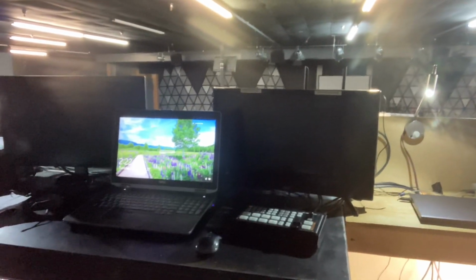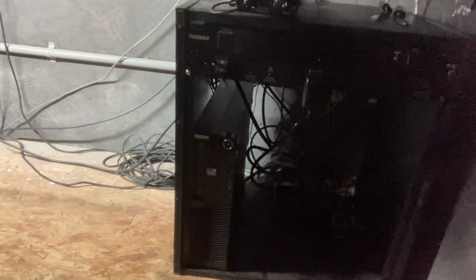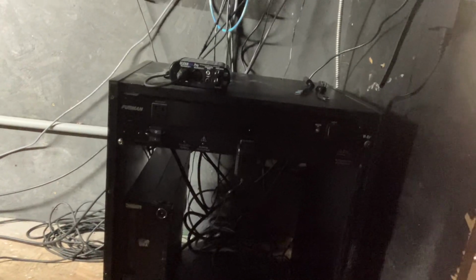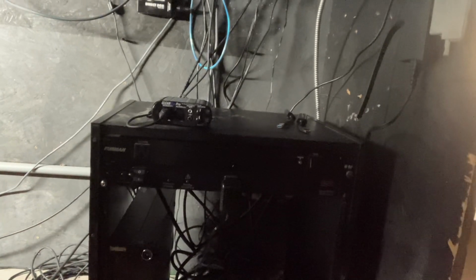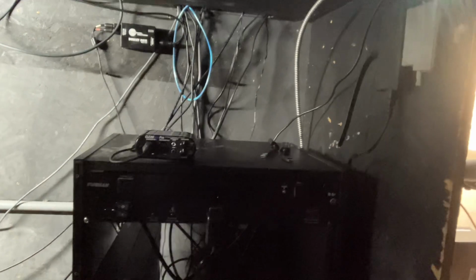Unfortunately, what I'm finding is the computer won't handle the video outputs. So I do have the new PC that will handle it here in the rack underneath you, and we just need to get that connected whenever we're ready to make that switch. I don't think I'm ready to make that switch. It's just going to have to be a coordinated effort, honestly.